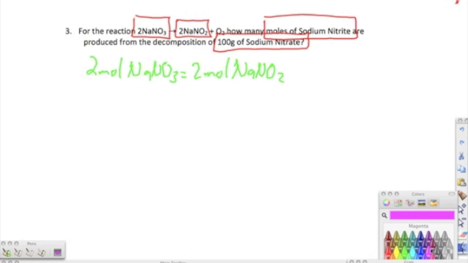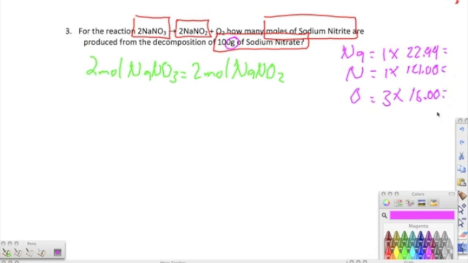Okay, next thing we see is that we have 100 grams of sodium nitrate. So whenever we see grams of anything, we have to use the molar mass of sodium nitrate. Okay, so we get to review molar mass. Remember, we take what we have. Sodium nitrate has sodium, nitrogen, and oxygen. We have 1 sodium, we have 1 nitrogen, we have 3 oxygens. We multiply them by their mass on the periodic table, and 16.00. Multiply them out, add them all up, and we should get a mass of right around 85 grams. So we know that 85 grams of sodium nitrate equals 1 mole of sodium nitrate.